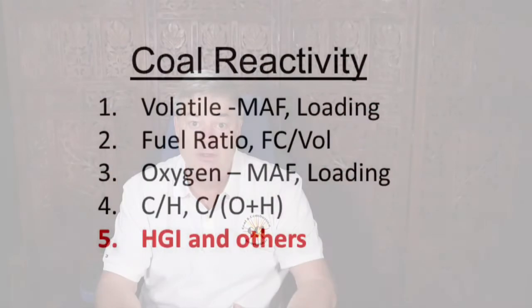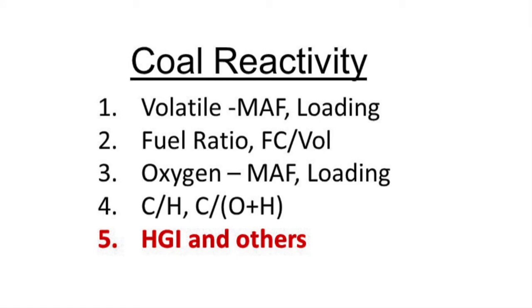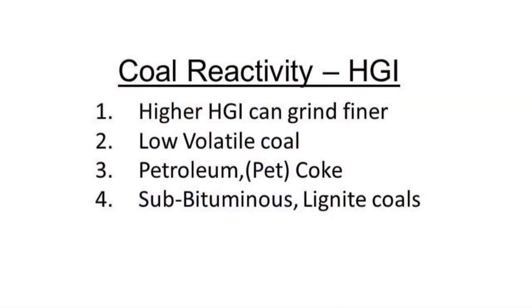I mentioned the Hard Grove Grindability Index (HGI) because one of the features of soft or easy-to-grind coals is you can grind the particle up smaller, which affects combustion efficiency and impacts the reactivity and burnout time of the char. If you have a 70, 80, or 90 HGI, you can actually pulverize that coal down to 80–85% passing 200 mesh without many adjustments on the pulverizer — it just naturally falls apart. It just so happens that the low volatile and medium volatile coals are the ones with those high grindability indexes, which is how power plants utilizing medium or low volatile coal compensate for lower inherent reactivity through finer grinding.